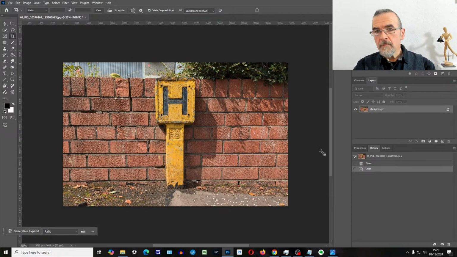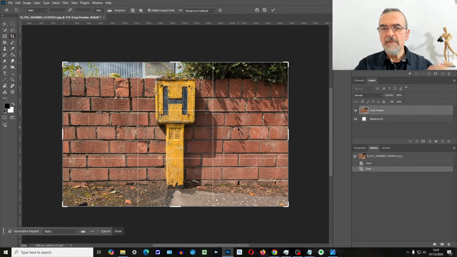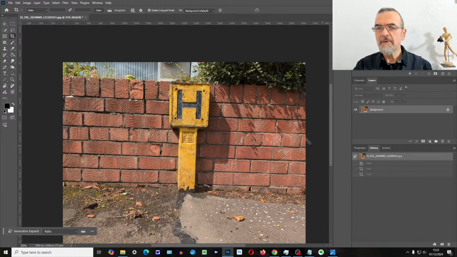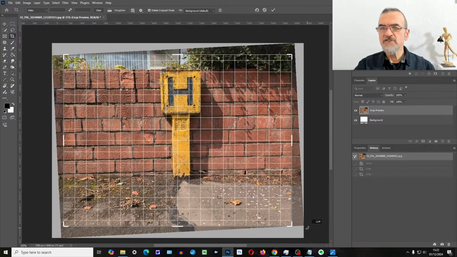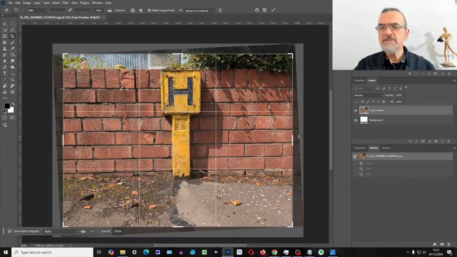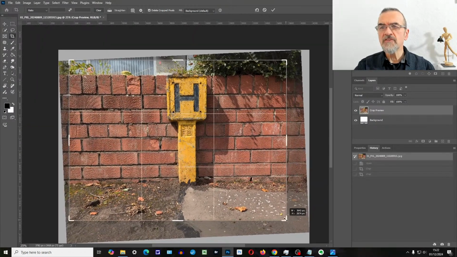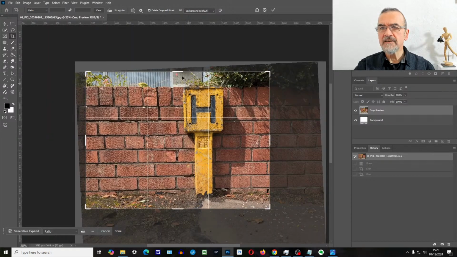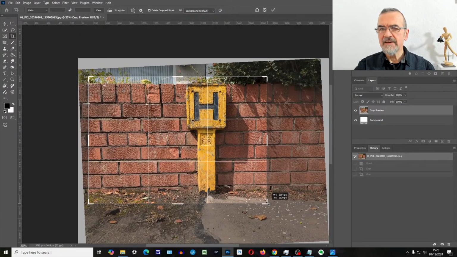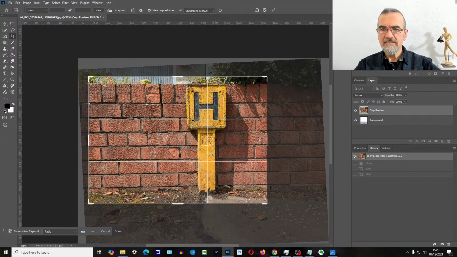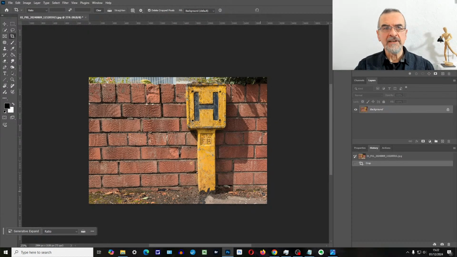Or, as I mentioned the idea before, if we go back to here, if we wanted to have it in a slightly different place, we could straighten it like that. But supposing I wanted to do more of a rule of thirds, I might decide to take it across and just have my third line sitting across, something like that.